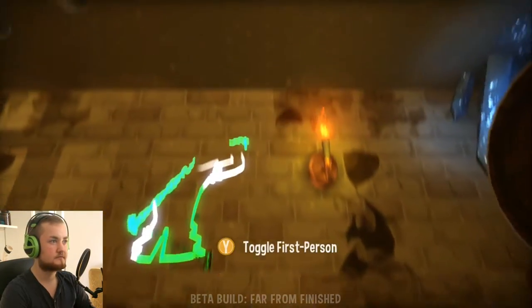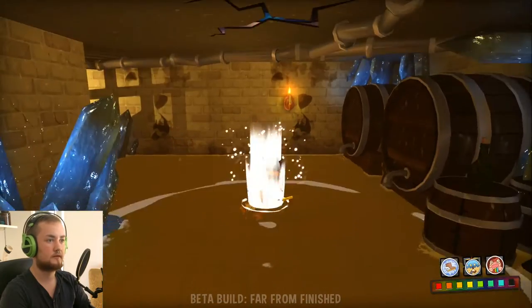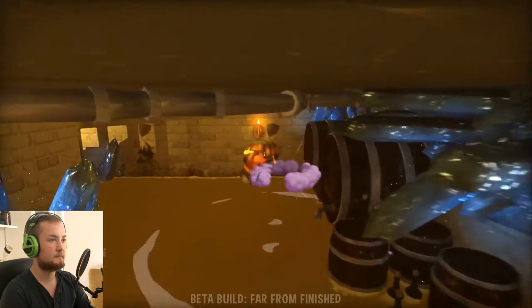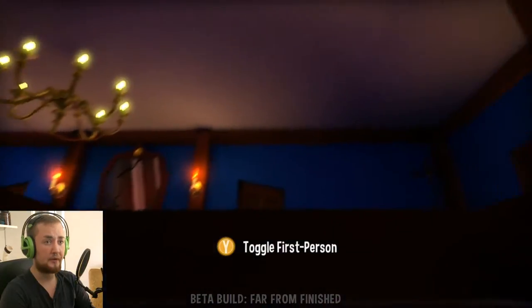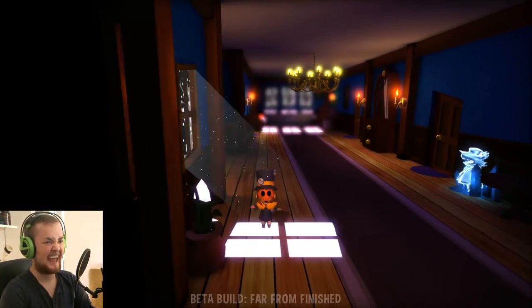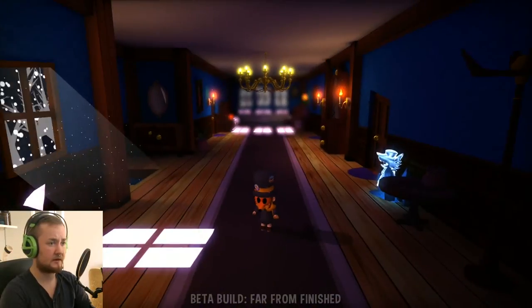Can we look up here now? Huh. I wonder if we're supposed to be able to do something here. No, okay, maybe not. I thought maybe that crack in the ceiling was a secret. Wishful thinking, huh? No, no. I thought there was a door last time. No. Maybe the mirror thing. Oh, there was a door here.